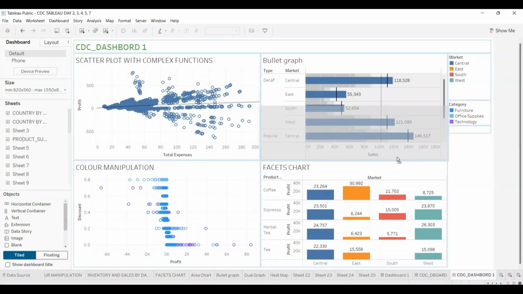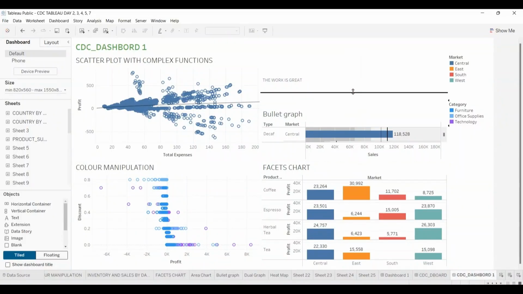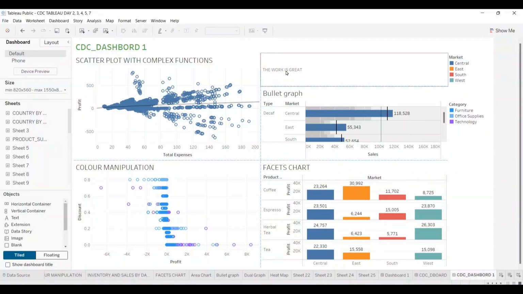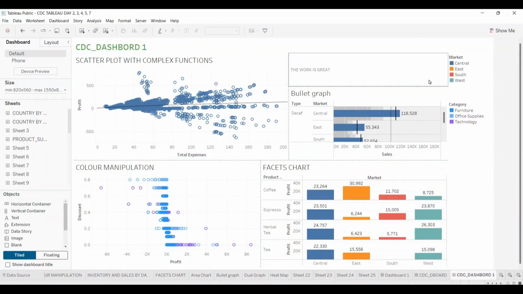It looks like it's this thing. You see, it is asking me where to place. If it is on that tile, I can say okay, I want to place it up. I will leave it here. When it comes here, I will now begin to reduce the size to get to what I want. That the work is great can be a title, can be a name for the assignment, or can be the answer.